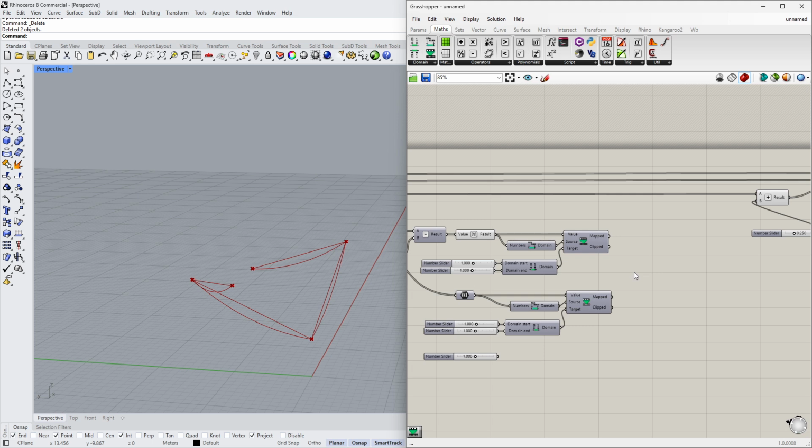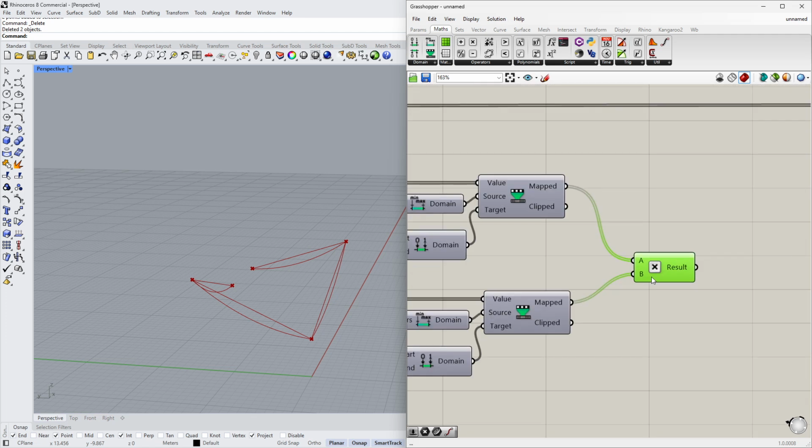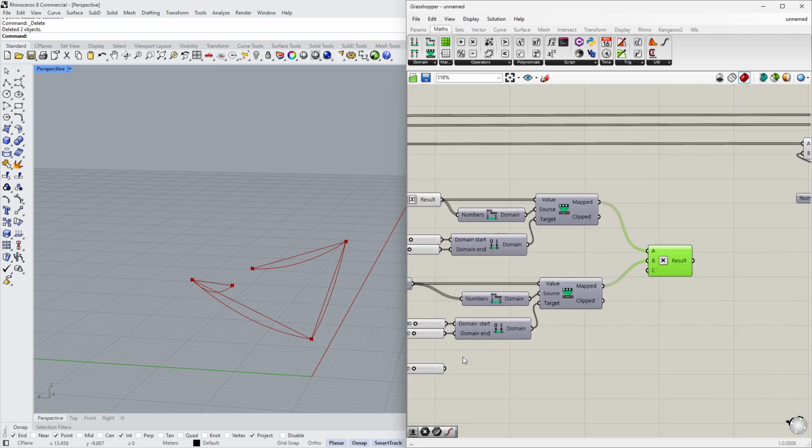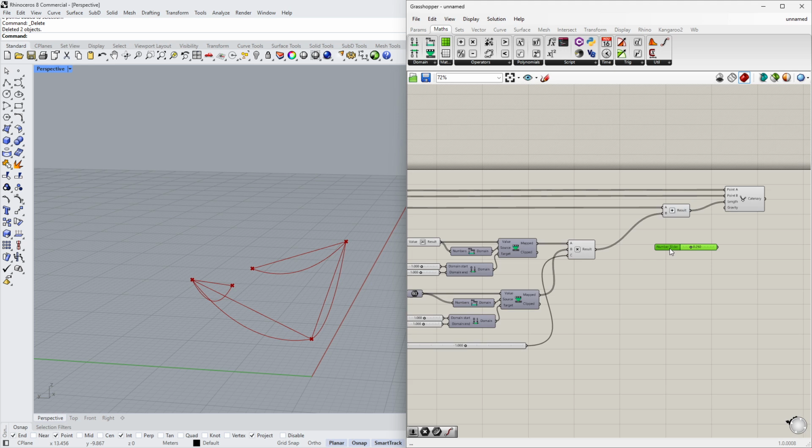So we have our remapped height, our remapped length, and a general factor, so multiplication. We're going to multiply all these values together, and those are going to be the input for my plus, just like that.